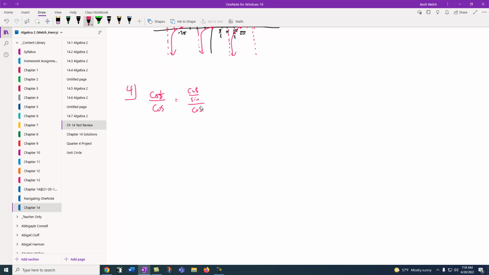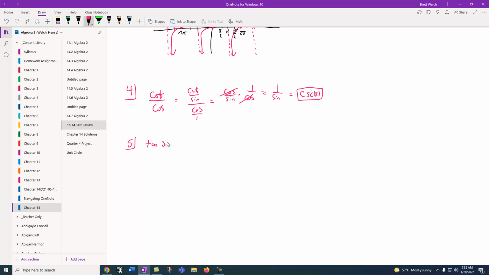Whenever we have problems like this, it's keep, switch, flip, and I really need to flip the bottom, so I'm going to make the cosine be over 1. So I keep the top, cosine over sine. I'm going to multiply by the flipped version, which would be 1 over cosine, and cosine cancels cosine. That leaves me with 1 over sine, which on the definition chart is cosecant of x. There's our answer. If you have questions, this is where you come back, and we're going to talk about it in class. Ask me those questions, but hopefully you've done some of the work along the way.